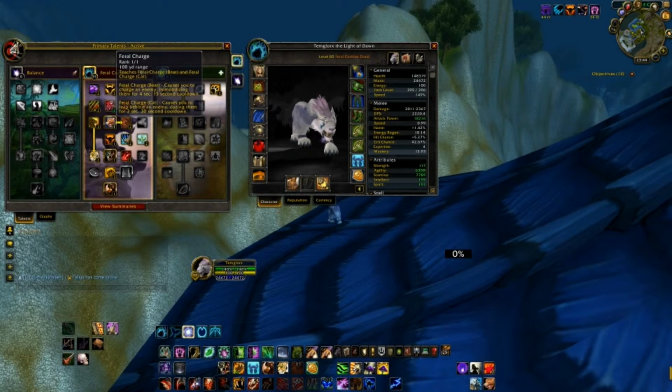Feral Charge. It teaches you the spell Feral Charge, which you can use in both bear and cat form. In bear form, the target gets immobilized for 4 seconds, and in cat form you leap behind the target, dazing him for 3 seconds. The cooldown of the spell in bear form is 15 seconds and in cat form 30 seconds.